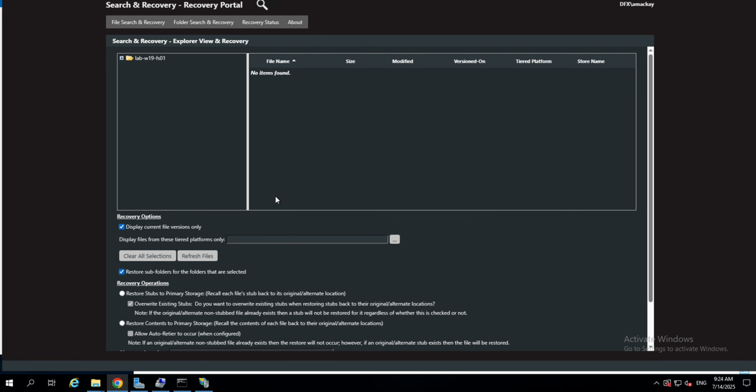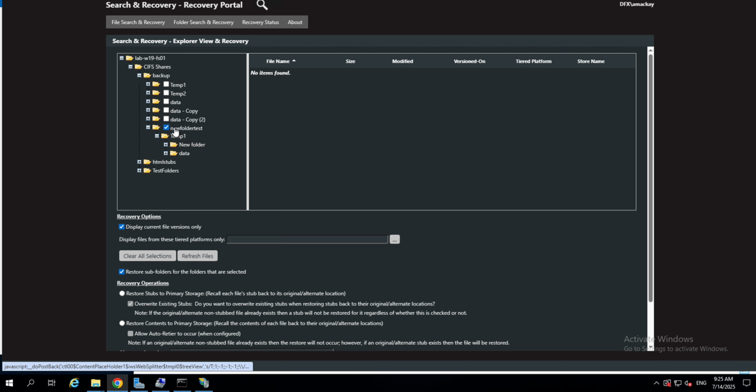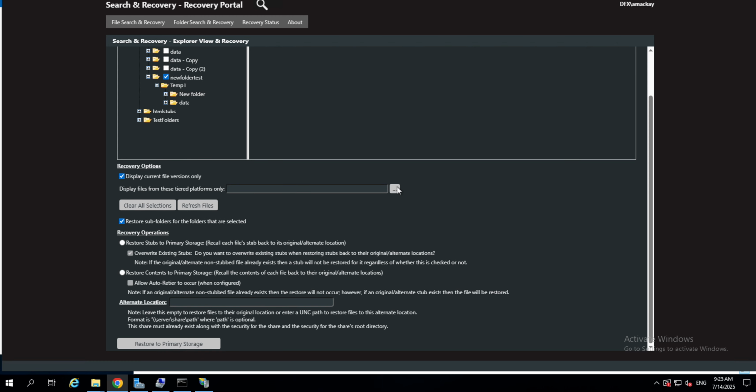This is a great view of the environment. So I'm administrator. I'm going to come in here. I've got some stubs, some archive data, and I have a backup there. So let's take all the data here, and I've selected this folder. I come down here.